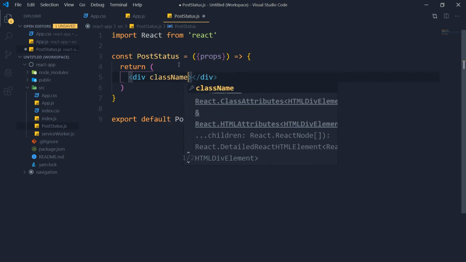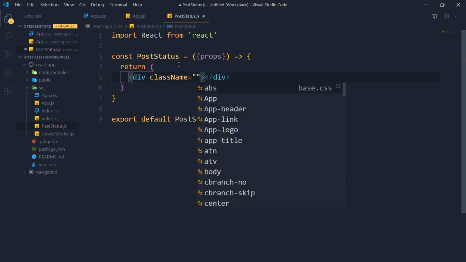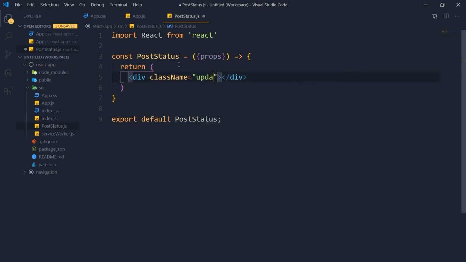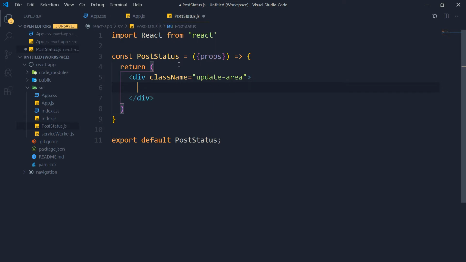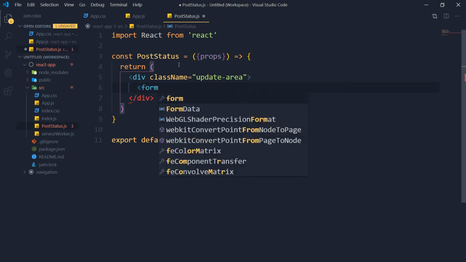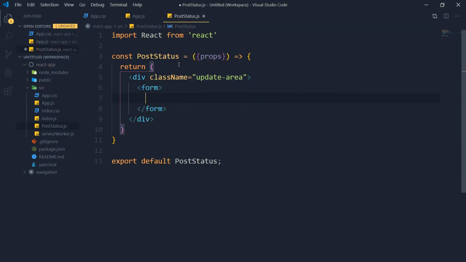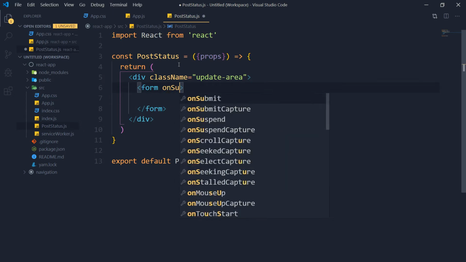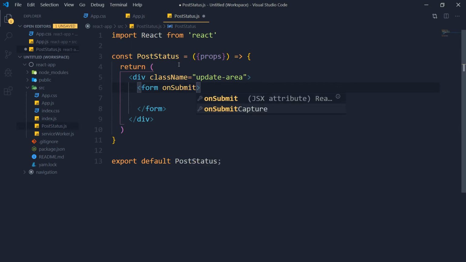Class name, update area. Here will be form, and form will have a function, an event handler, submitStatus.